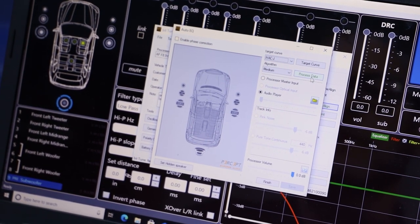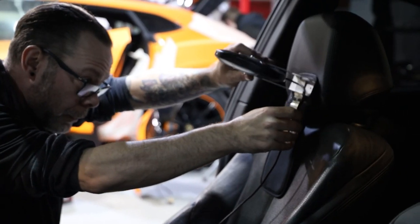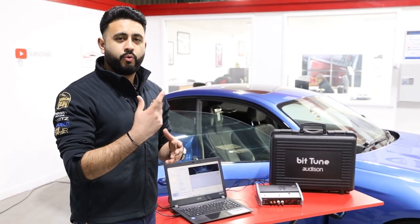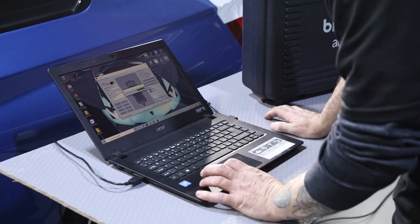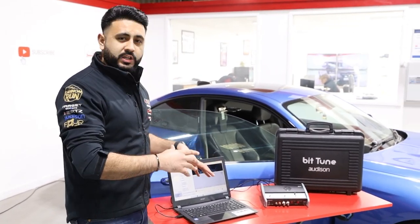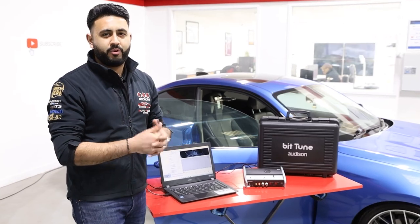The software is all done via a computer, with microphones set up in the vehicle, and that is imperative as a stage to get a car sounding amazing. As good as we can do by listening by ear, having that analysis and all of the data live in one place, on full graphic EQ curves, as well as all the filters and full time alignment, is so essential. But later on, we'll be sitting inside the vehicle and tuning the system by ear, fine tuning it to make it sound quality.